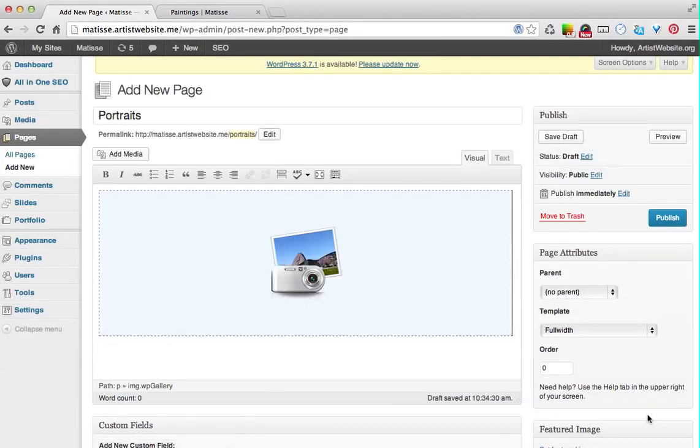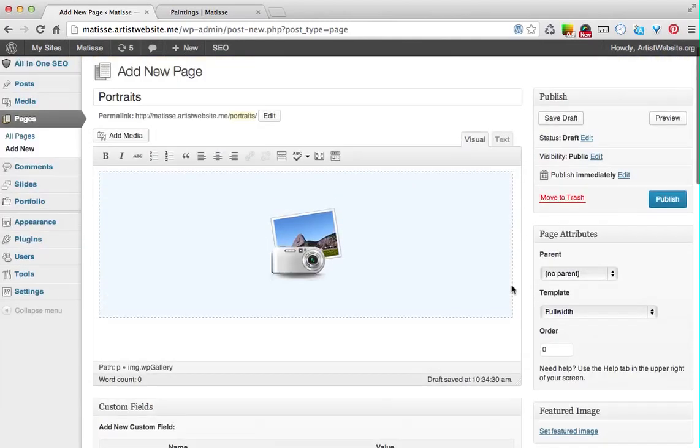Insert gallery, and we get this image. And hopefully you know this means that there's that magic gallery sitting in there. You don't want anything else in there. You don't want any text. You don't want any flat images or anything. Now, if we click publish, that should now be live.